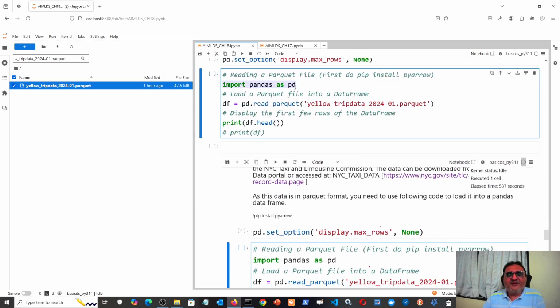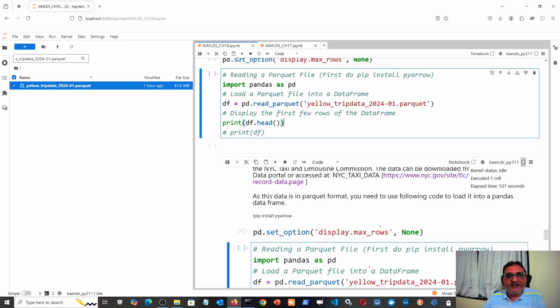Thereafter, it is very simple. Import pandas as pd, then pd.read_parquet. Just like it is read_csv, read_tsv, and I think there was another format also, maybe Excel, similarly it is now read_parquet, and just write the name of your parquet file. Here my file is in the same directory as the script, so only the name is sufficient. Otherwise I have to write the full location, C users, documents, or downloads, wherever my file has been downloaded.